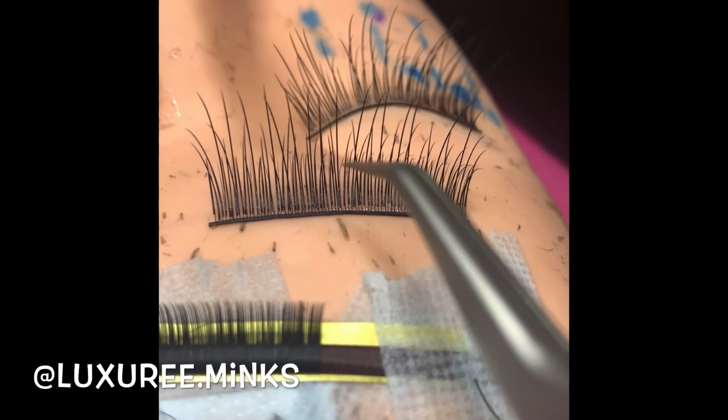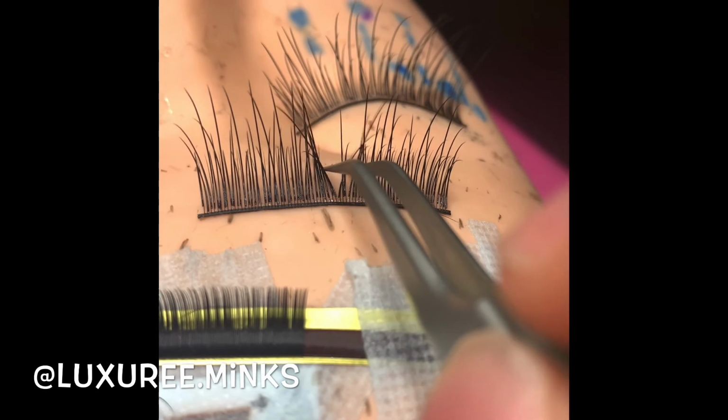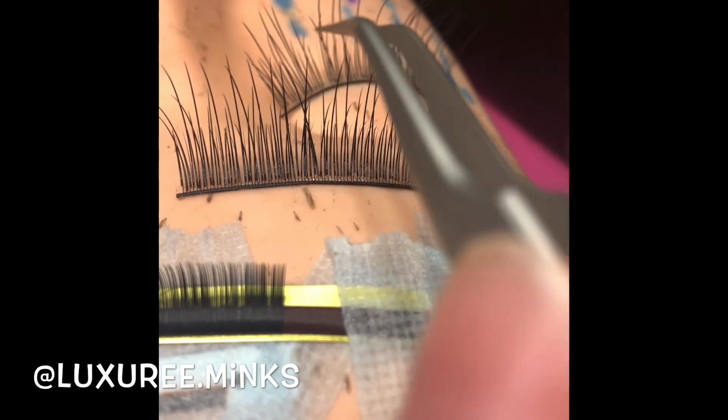So we finally reached the end, so I'm just checking through to make sure that everything is properly placed and nothing is stuck together. And this is what your set should look like once you follow the instructions.